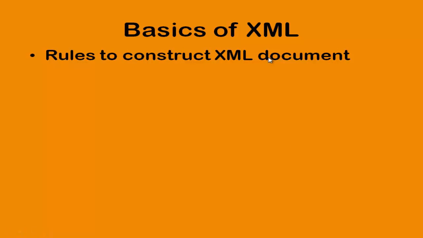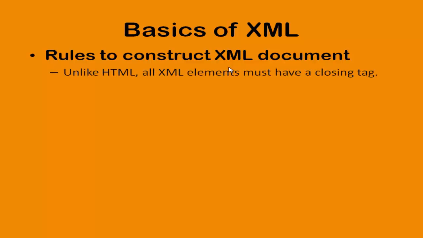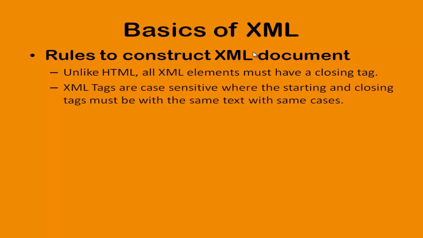There are some rules in order to construct an XML document. The rules are like, unlike HTML, all XML elements must have a closing tag. It means that, as I said already, in HTML, even if you don't close the tag, that doesn't make an issue. But in XML, it makes an issue. So remember, in XML, all the tags must be closed. XML tags are case sensitive, where the starting and the closing tags must have the same text in the same case. This we have seen already. So remember this, if you are going to use this tag, see to it that you have the same text in the same case for that.